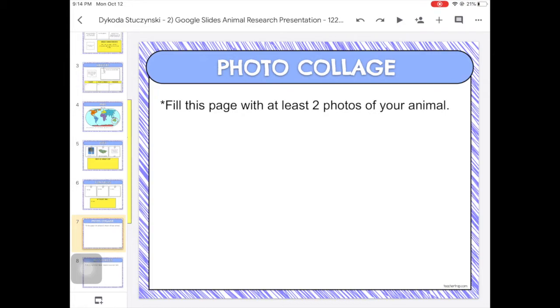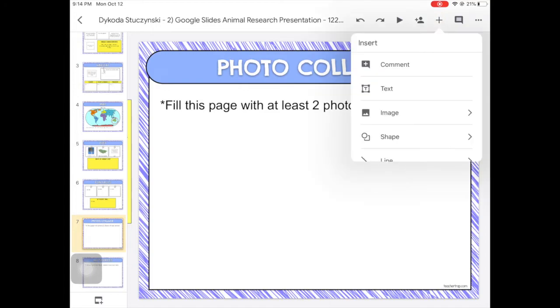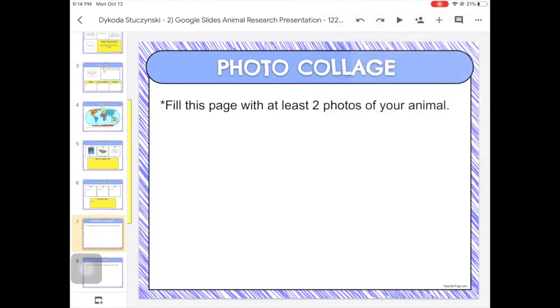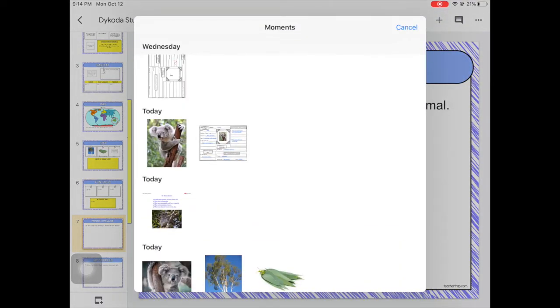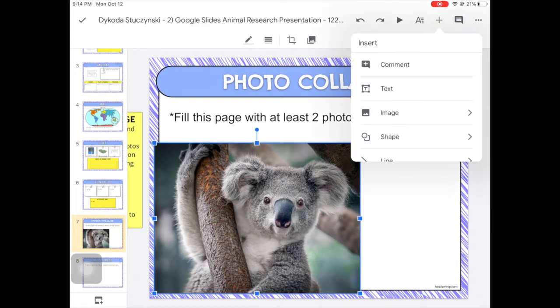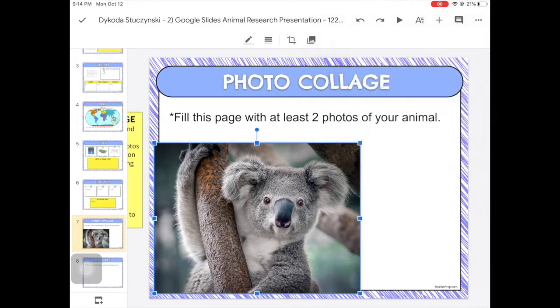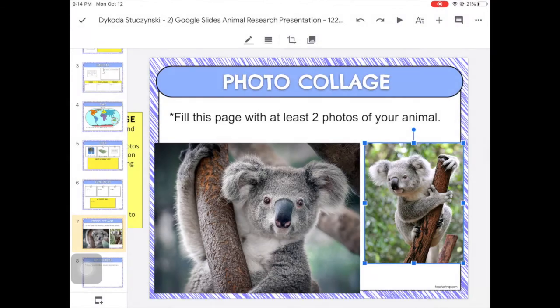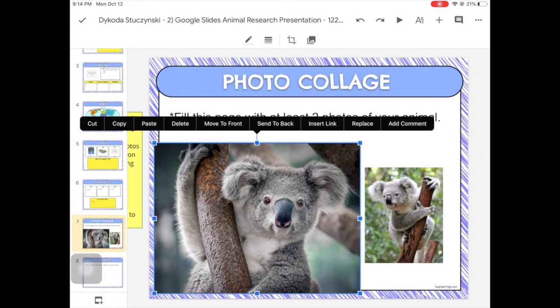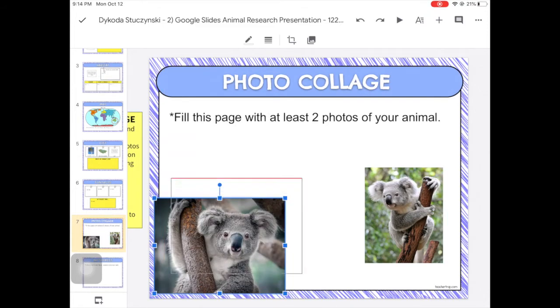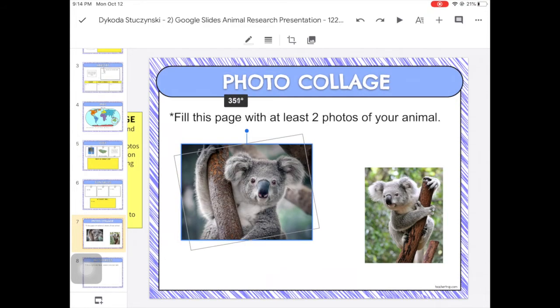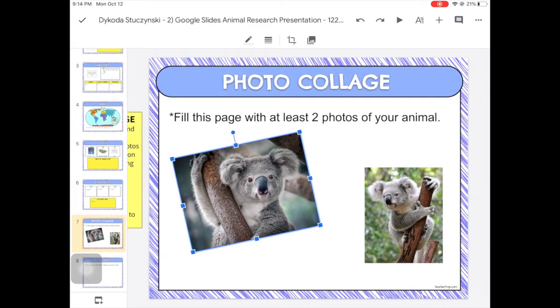Slide 7 is just for fun. This is photo collage. It says fill this page with at least 2 photos of your animal. So I could actually go in and I could even repeat some if I wanted, like both this one and another one. Here we go. And then again, just grabbing in those corners, tapping and grabbing and dragging your finger in the corner there.